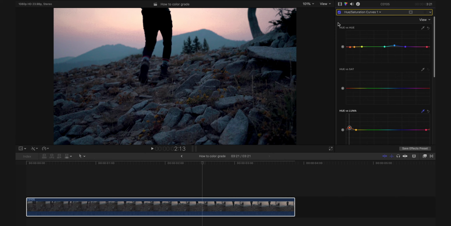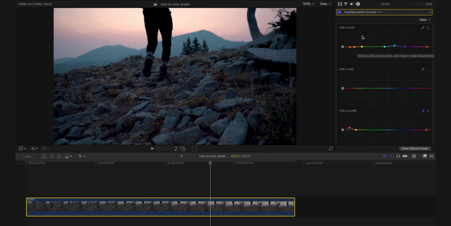All right, now we can turn this effect off and see what we've done. And again, I barely did anything. These are tiny little bumps in the curve, but it already made a huge difference. So play it safe, less is more, because you can always come back and change that.